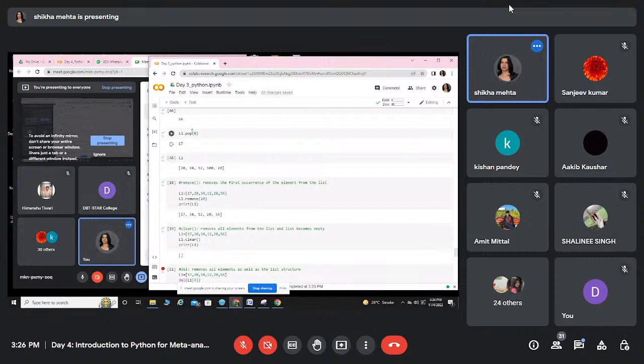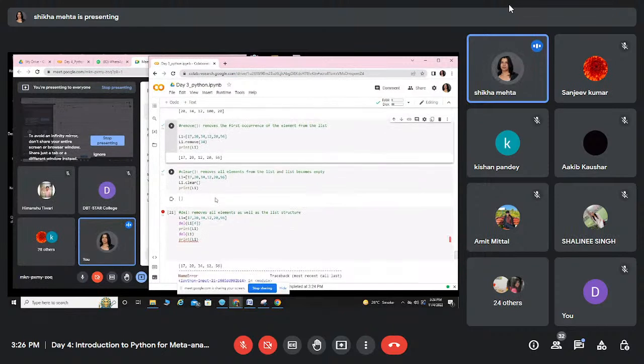In the pop we were passing the index position, in the remove we are passing the name of the element. So L1 is equal to this, then L1.remove(20), and we are printing L1. Let us say we change it to 34 and remove it. Oh, 34 is being removed from here.